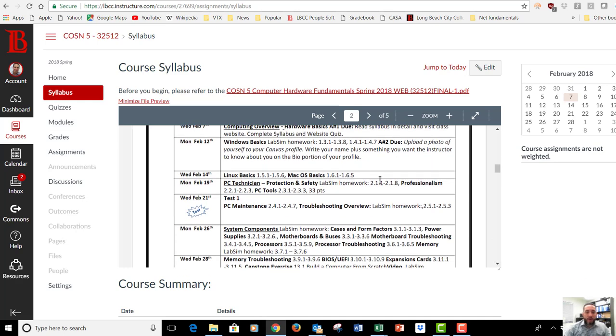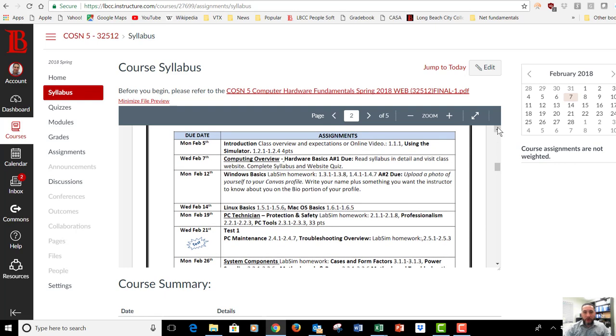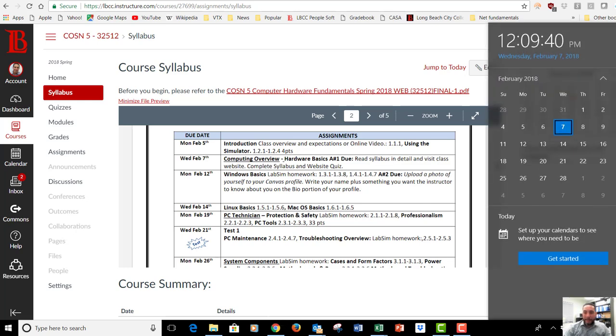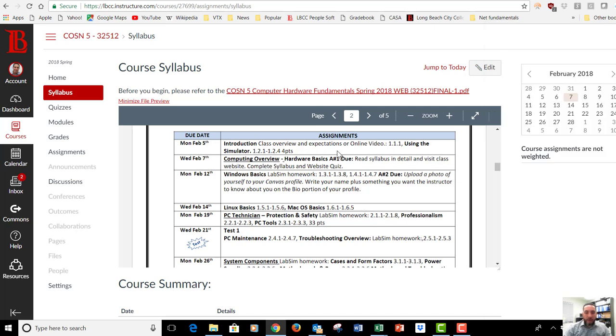As you go through, the semester starts picking up and you have more assignments. Being that today is the 7th and some of you are probably logging on for the first time, the assignments will be due by 11:59 p.m. every Sunday. So today's the 7th. We'll look at the calendar really quick. That means by Sunday the 11th at 11:59 p.m. you need to complete all that's due on week 1, which starts from Monday, February 5th through the 7th. And then moving forward, it's going to work the same way.